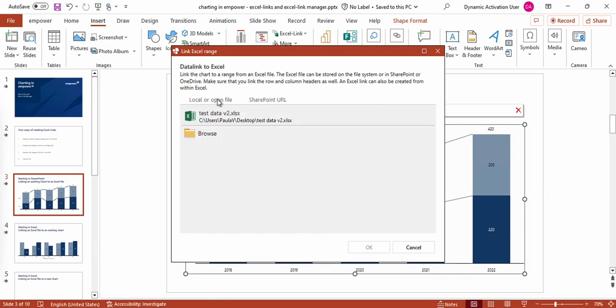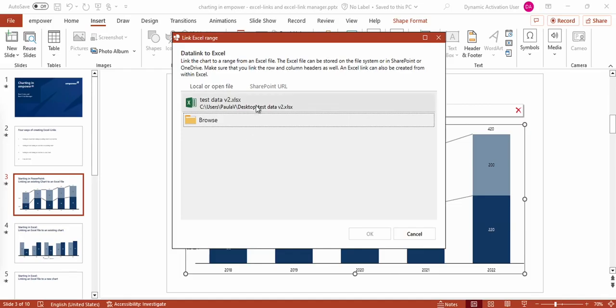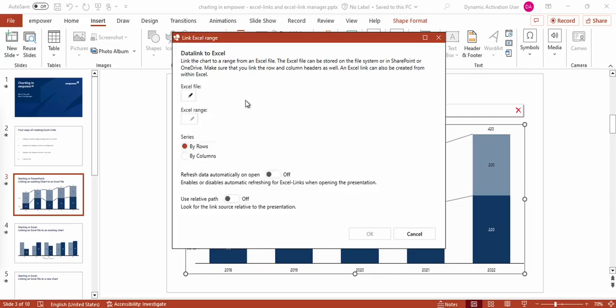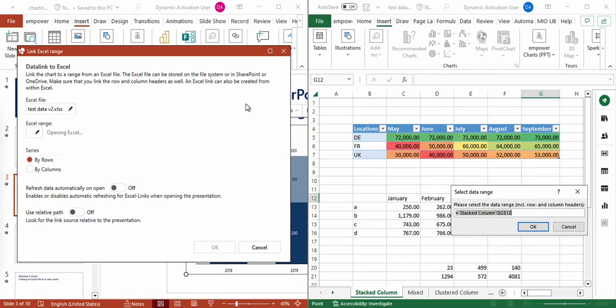When the file is opened, it doesn't matter where it is saved, whether it would be saved locally, on a network drive, via SharePoint or Teams. So I'm selecting this file right here.